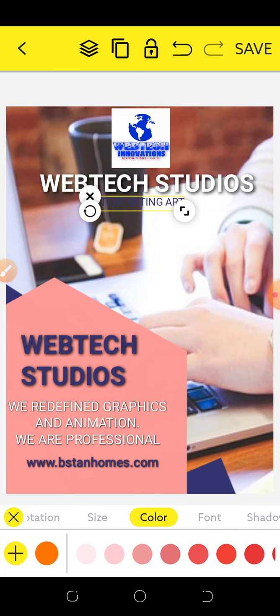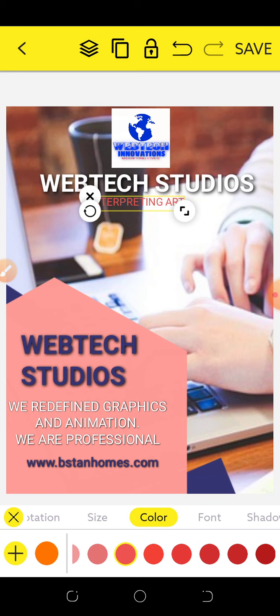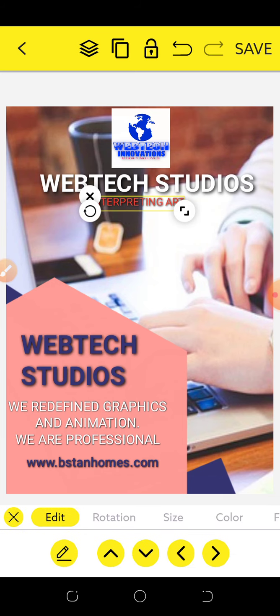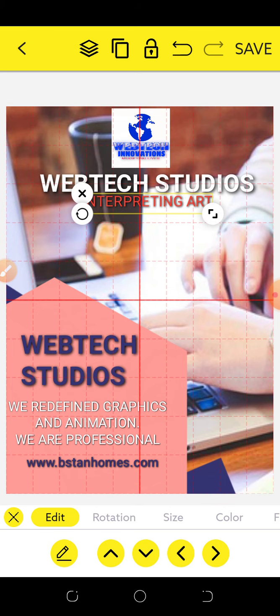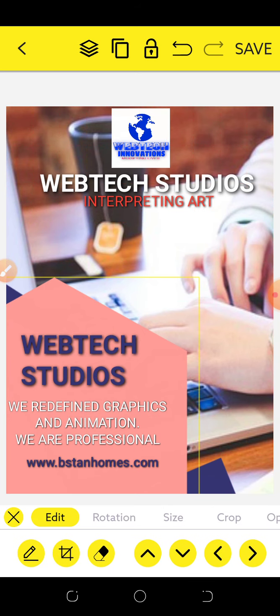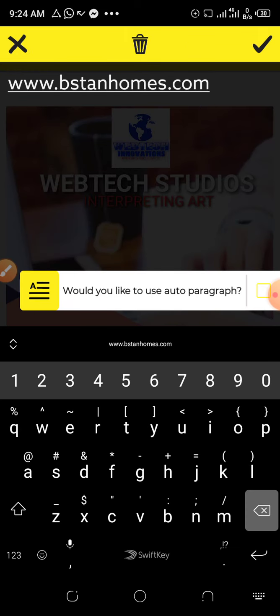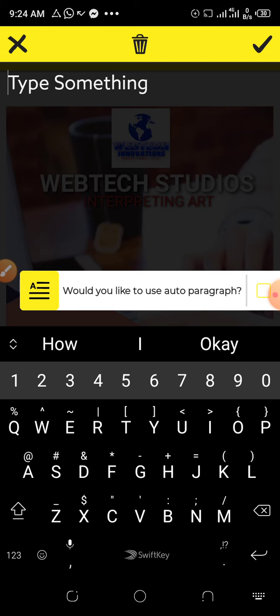So that's the color. I don't like it, so I may want to change the color to something I can see. This red is not so bright, so one thing I can do again to see it clearly is to add a little bit of shadow. You see it appears a bit finer now. And so you can just put in your email address. This is just for training purposes. Of course, there are thousands of templates you can actually work with.